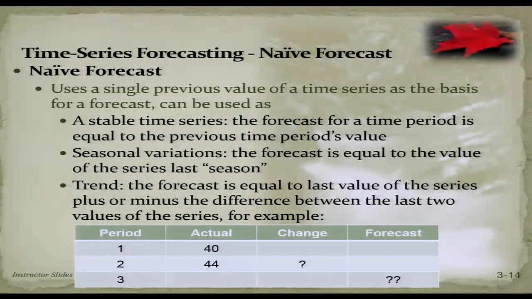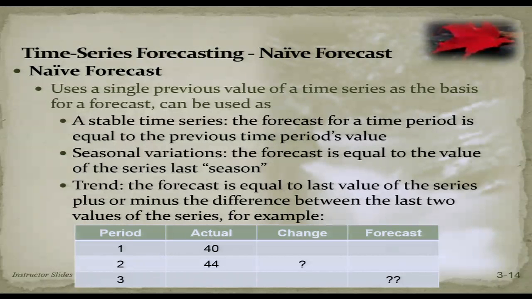So, the first model in this class is called the naive method. We'll learn the naive method as the first model, and then we'll go to some more complex ones. With the naive method, we use a single previous value of the time series as a base for the forecast.